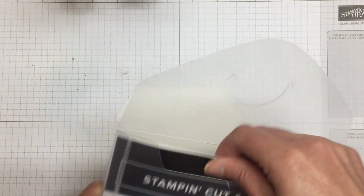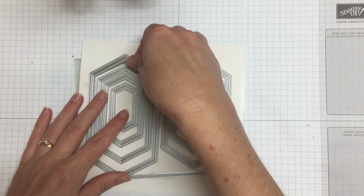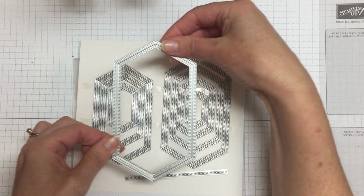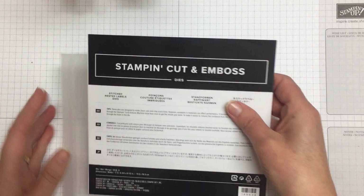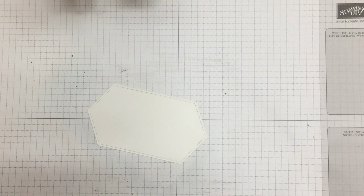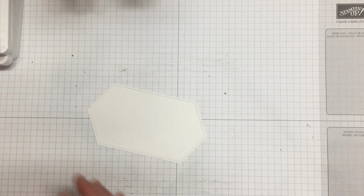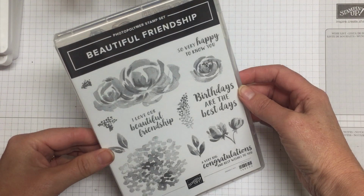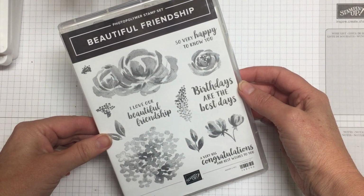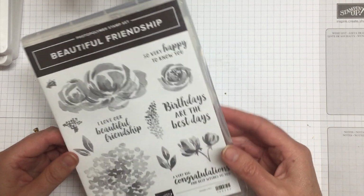The stitched nested labels, I always get tongue-tied, and I've used this one here, which is the biggest one, if you're wondering about the size. And I am using the, let me get it, I've got all my colours. I am using the beautiful Friendship stamp set. I'll try and get that glare off of there for you. Isn't that just delightful?